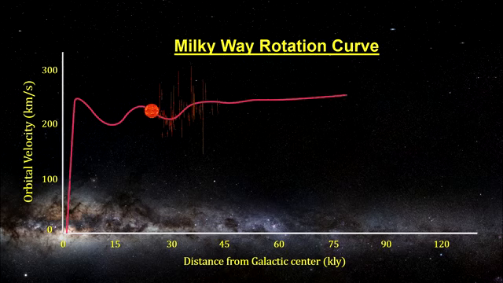In order for objects far from the center of the galaxy to be moving faster than predicted, there must be significant additional mass far from the galactic center, exerting gravitational pulls on those stars. Not knowing what it is, we call it dark matter, and it extends way into the galaxy's halo.